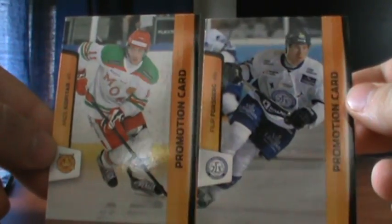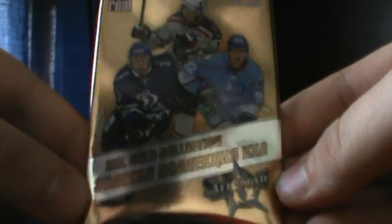So I bought a lot of packs. I went to this booth - I forget what they were called, but they were from Sweden. He was giving out these free promo packs, and not bad cards actually. I got a Philip Forsberg and an Anze Kopitar, so they're pretty rare - they're promotion cards from Sweden. And then he also had these KHL Gold packs. I really don't know much about these, but I know they're pretty hard to get. Some decent cards - I got two packs.